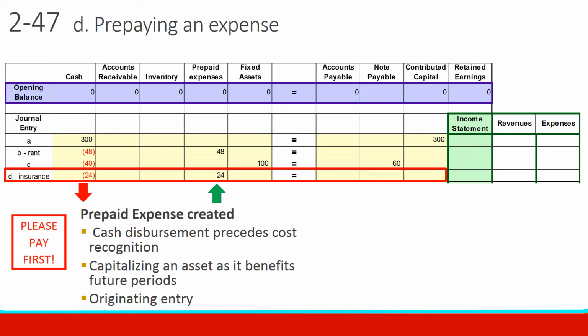This kind of accrual journal entry is very similar to the one we did in Activity B to record rent. The reason we're recording this as an asset swap is because we're paying out cash in advance of recognizing that cash payment and the value of it as a cost of doing business. We capitalize the amount we paid out, and it is an originating entry creating an ever larger prepaid expense.